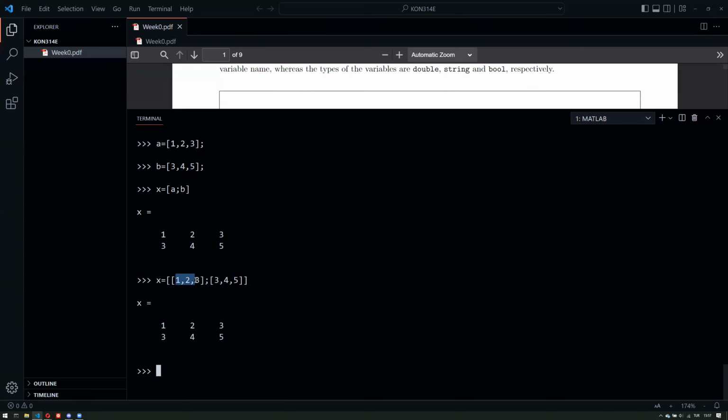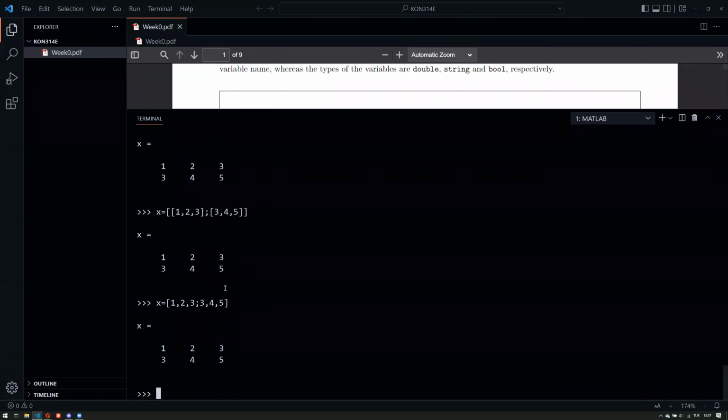So we actually use commas to indicate what should be next to each other and semicolons what should be on top of each other. And you can also get rid of the unnecessary extra brackets here because it's kind of crowded. You can just open a bracket, define 1, and then next to it should be a 2, next to it should be a 3, new line, 3, next to it should be 4, and 5. And that's it, that's my array. This is kind of a 2D array, and we are creating it row-wise. So this is a way of defining matrices.